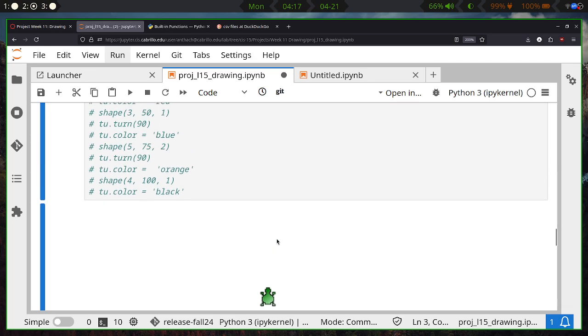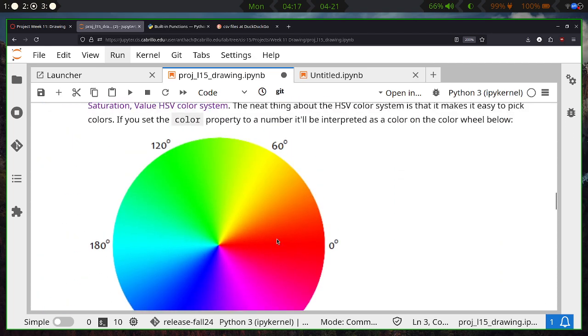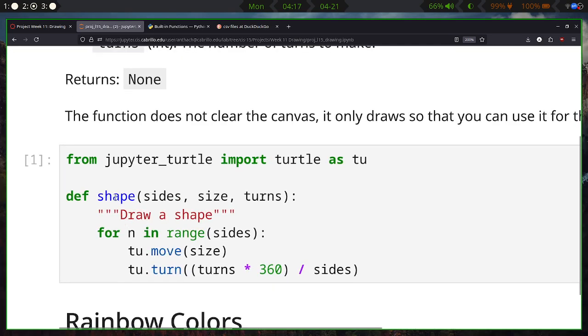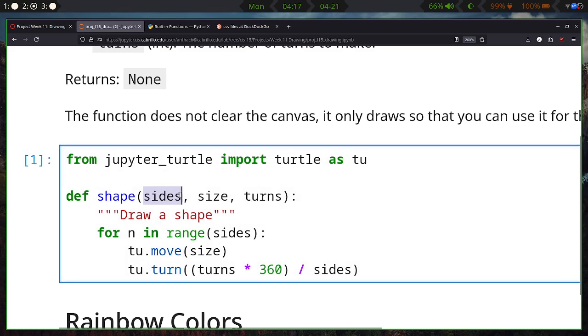There is a function written for us that can draw a triangle. It's this shape function. Basically, we give it how many sides we want, the size of it, and how many turns. This turns is pretty much representing the degrees. It basically controls how much the turtle is turning.